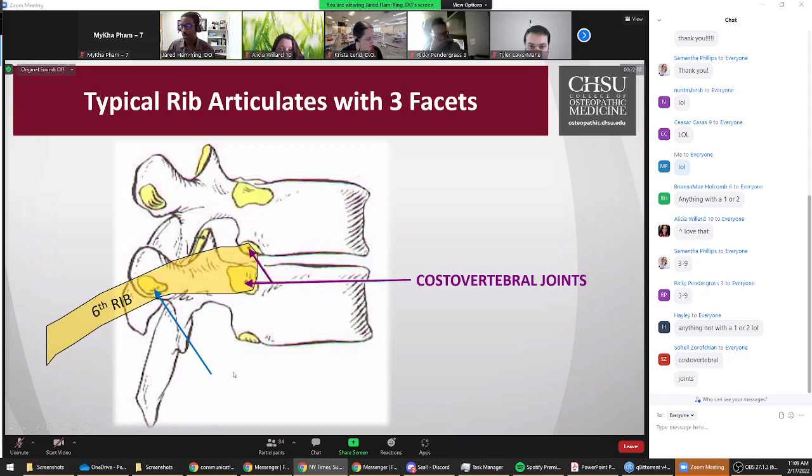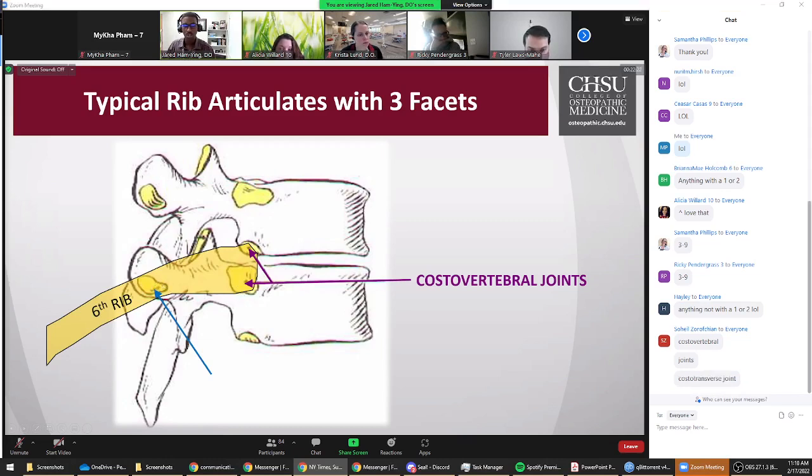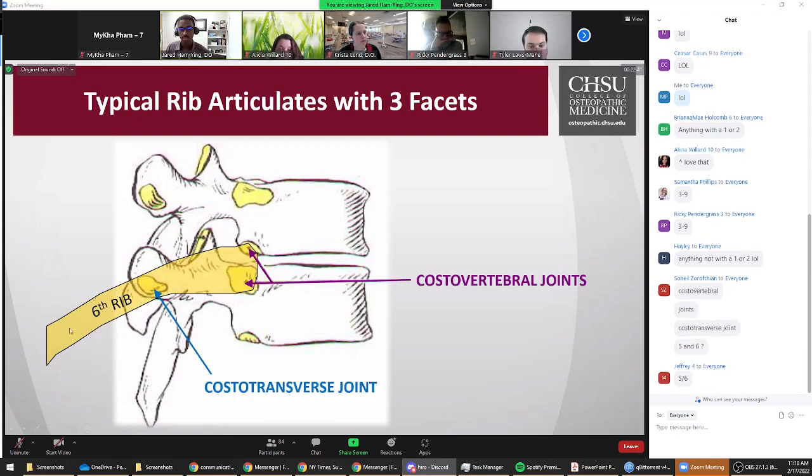Good. All right. So what about this one here? This one on the back. It's going to attach the rib to the transverse. Perfect. Yep. Transverse process. Exactly. Costotransverse. Excellent. Okay. And then if this is the 6th rib, what vertebra would be here and what vertebra would be here? So what vertebra is above it? What vertebra would be directly across from it? Excellent. 5 above and 6 below. Perfect. Again, so we'll talk about this a little bit later.